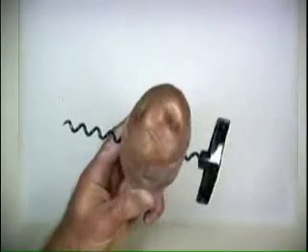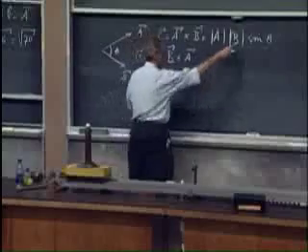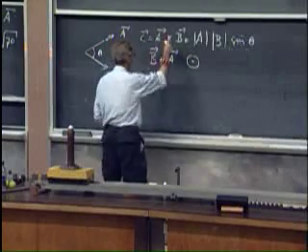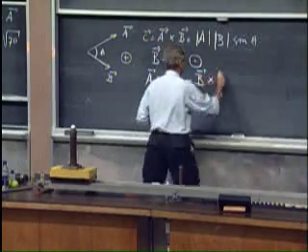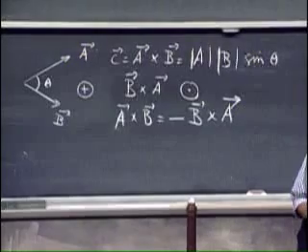If we had B cross A, then you take B in your hands and you rotate it over the shortest angle to A. Now you have to rotate counterclockwise. And when you rotate counterclockwise, the corkscrew comes to you. There you go. And so the vector is now pointing in this direction. And if the vector is pointing towards you, then we would indicate that with a circle and a dot. In other words, for this vector, B cross A would have exactly the same magnitude, no difference, but it would be coming out of the blackboard. In other words, A cross B equals minus B cross A, whereas A dot B is the same as B dot A.